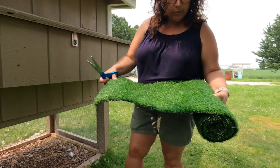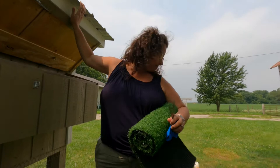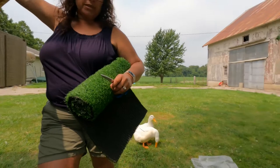We figure we're going to put a little bit of straw on top of it as well to make it a little more padded and soft for the chickens to lay in. So the next thing we need to do is get in these nesting boxes and empty them out. And Manuel got out the mealworms that the ducks like, so that's why they're quacking really loud right now.